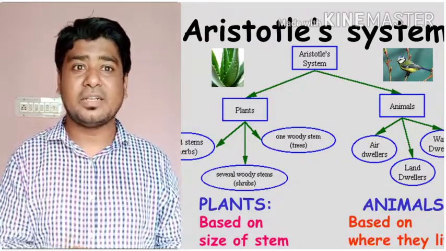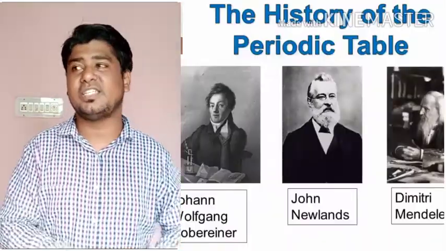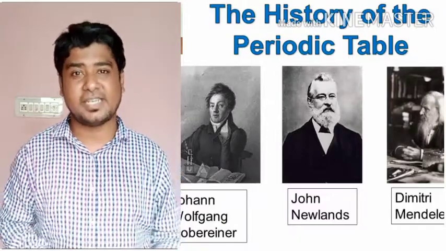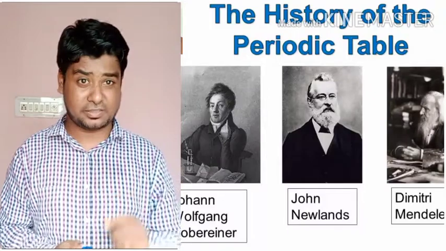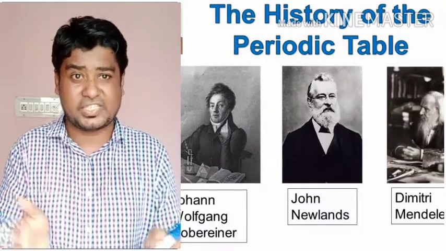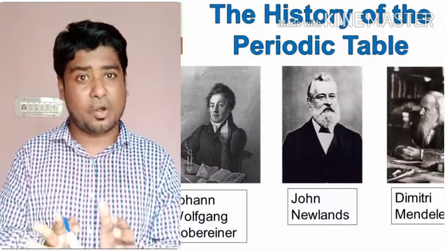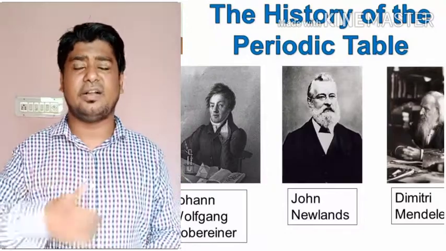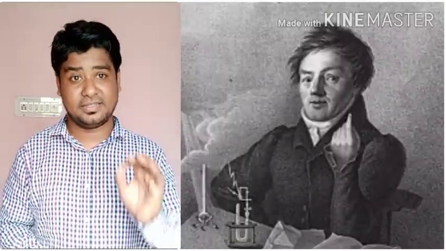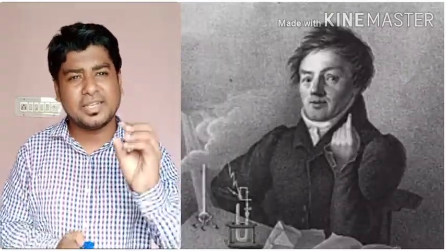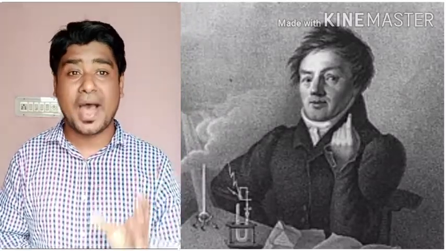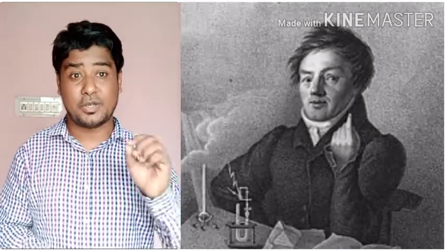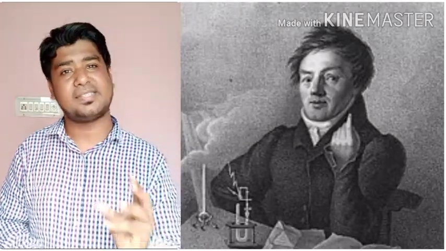From that point, further classification has been done by many scientists. One by one we are going to study. The first proper classification after the classification of metals was started by a scientist who has not done a lot of work, but he has initiated something. The name of the scientist is Dobereiner. Okay, so Dobereiner, he has his law.